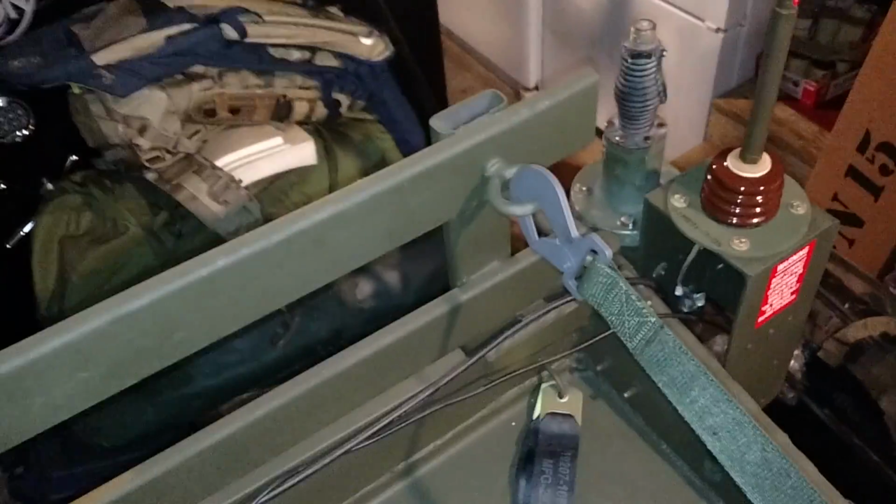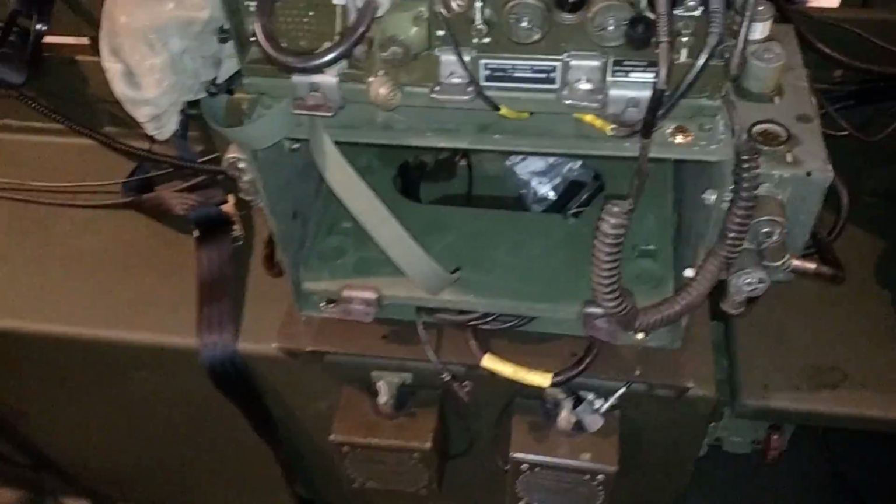Now, running the cables on the floor is not an option. I didn't want to be a tripping hazard, so I ended up having to run the cable on the outside rail all the way back to the corner here, and that will require at least a 22-foot cable for both. So it's out of the way, out of sight, out of mind. It's not going to trip anybody.